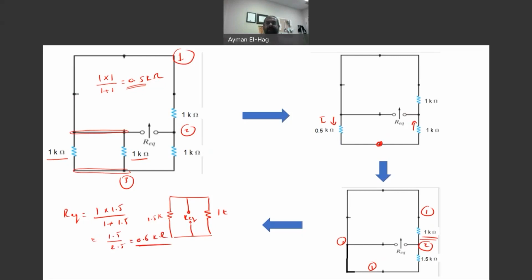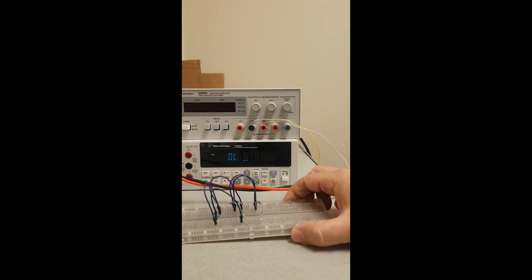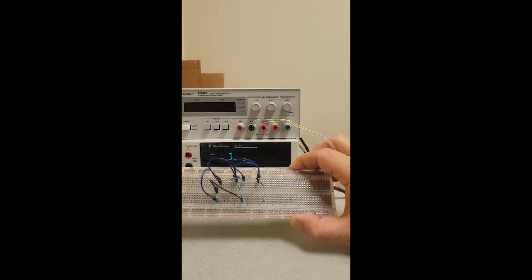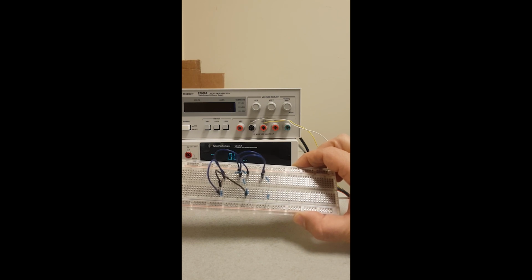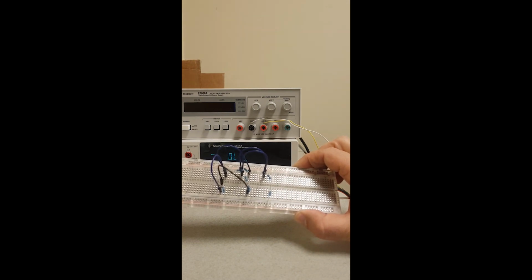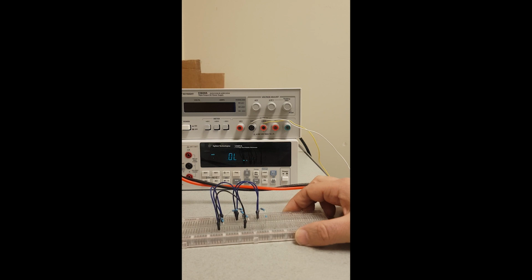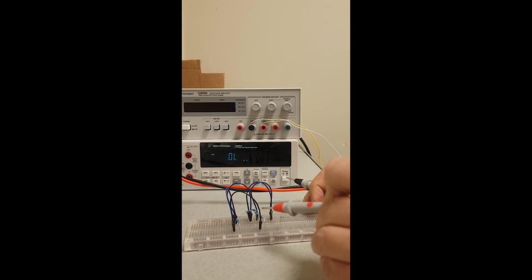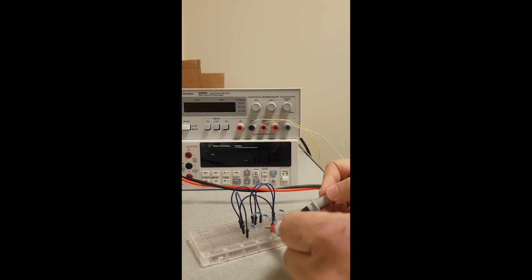Now we will just go and do a very quick demonstration to show the measurement of this resistance. This is the circuit that I built with all the connections and the 7 1 kilo ohm resistors and all the short circuits. Okay, and as we said, we have only 3 nodes here. So let's do the measurement of the resistance between the required points. Okay, so we'll take the equivalent resistance between this point and this point. And as you can see here clearly, it is the 0.6 kilo ohm.